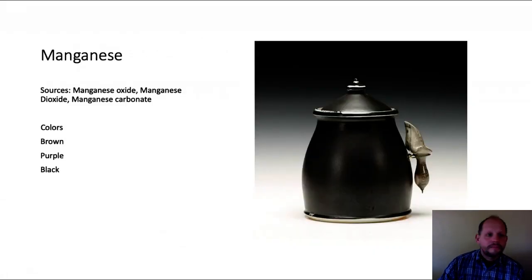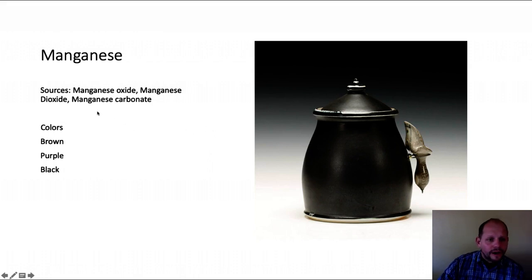Okay, the next source is manganese. I don't have manganese. It's toxic. But it's an excellent source for black. It's not toxic in glazes. As you can see, these are Lorna Meaden's functional pots. She's a really great American potter. She soda fires. But you can see here this black glaze is on a functional vessel. So, it's definitely safe to use.